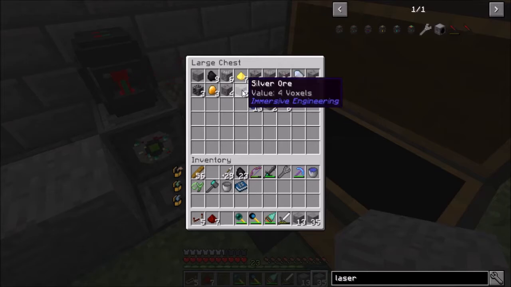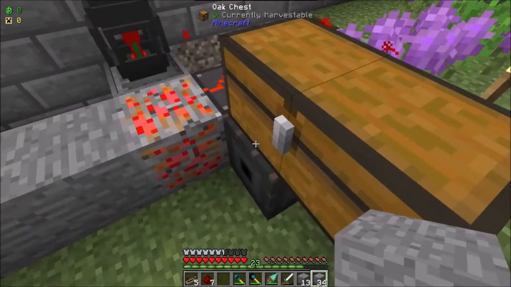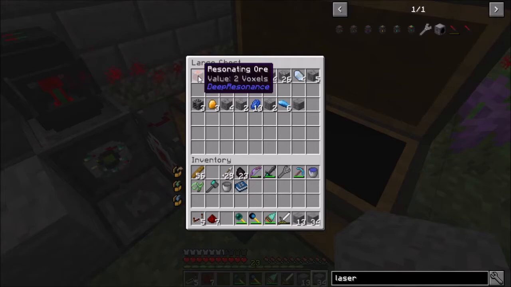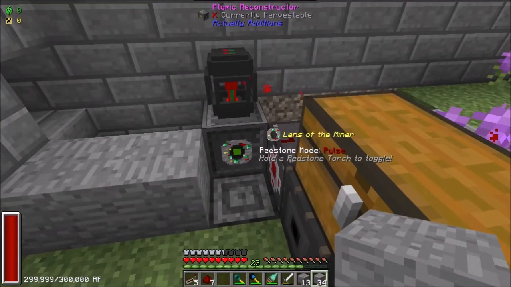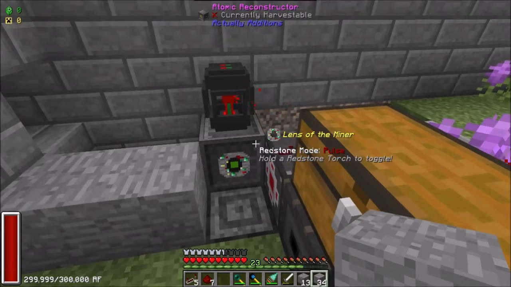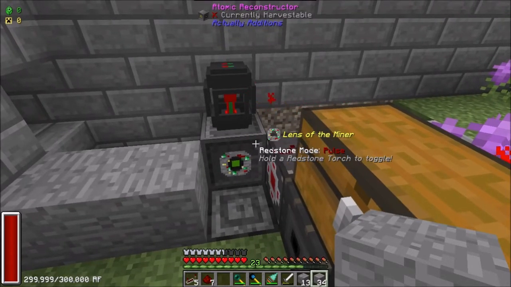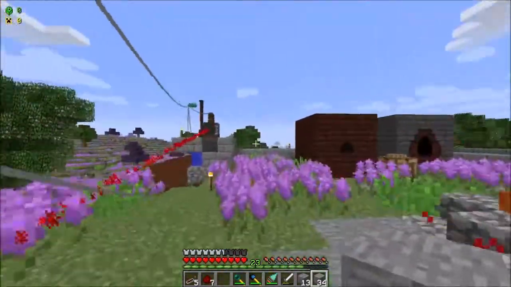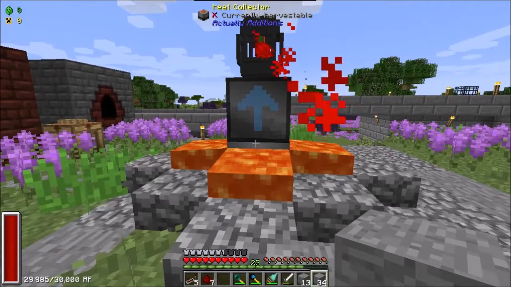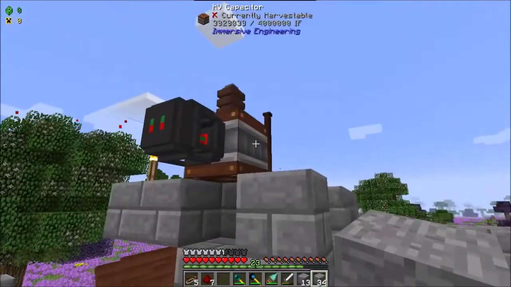We can find out what we're gonna get if we just do. Well, actually, we only have to move this because it'll go in the slot, unless it's something new. Okay, so we just got some resonating ore from that. So this uses about 90,000 redstone flux per use. The atomic reconstructor itself holds 300,000, so that's about 3 shots of the laser. And then I'm drawing power in from over here, and I'm drawing power in from up here.